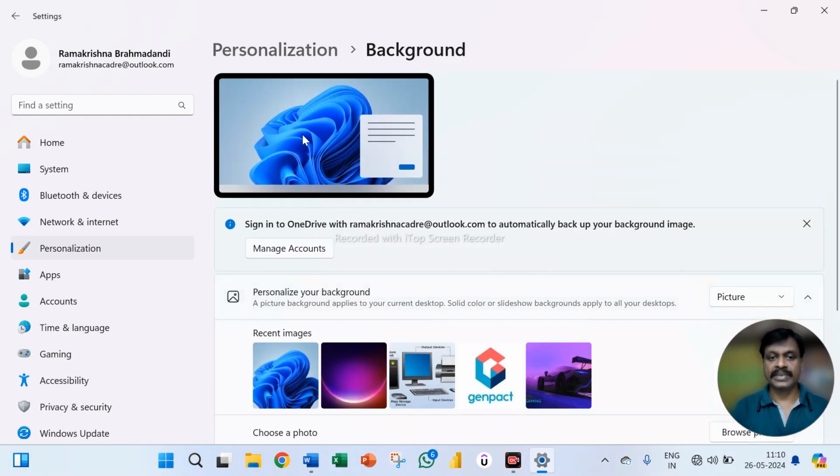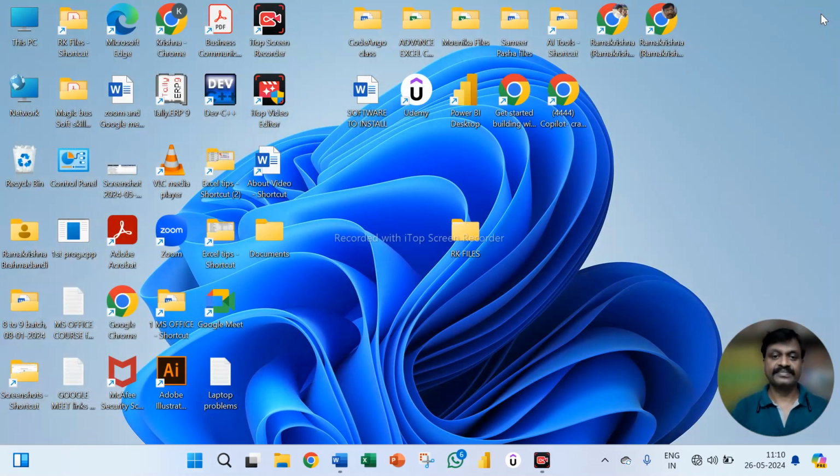It has been selected and applied also. If you want to view whether it is changed or not, just click either the minimize button or the close button. See, it has been changed. In this way we can change the wallpaper.